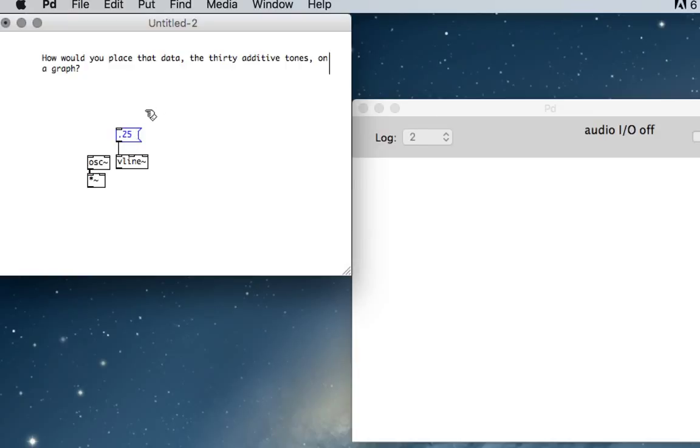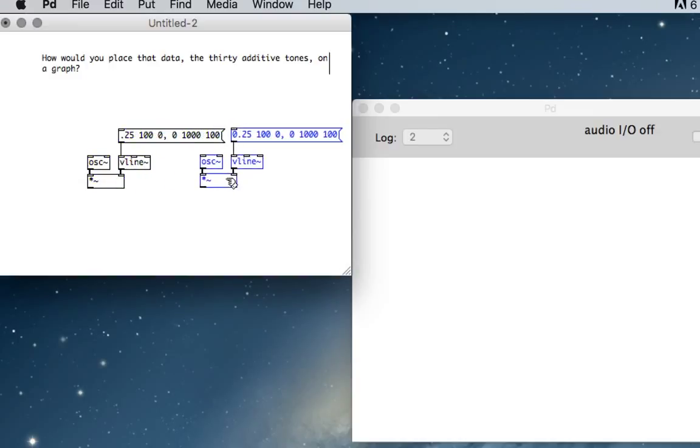So I'm going to create some envelopes here. This will be one of my partials, and then I'm going to copy paste to create another one.